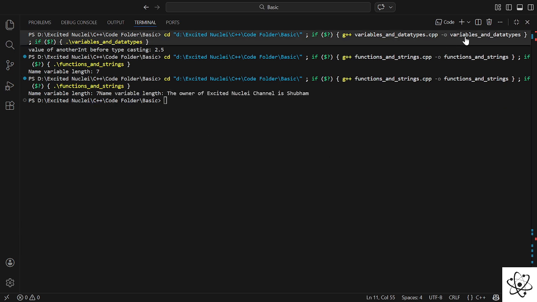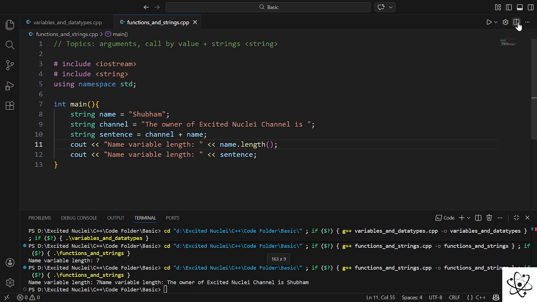Okay, concatenation, this is what we are trying to see. Now I am also going to put endl everywhere because we want to see the output.